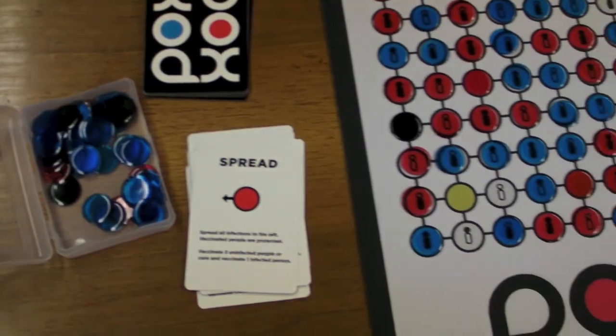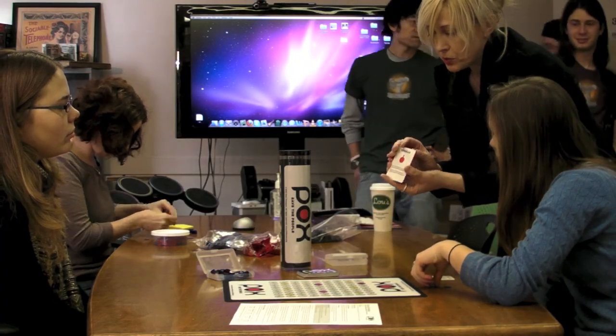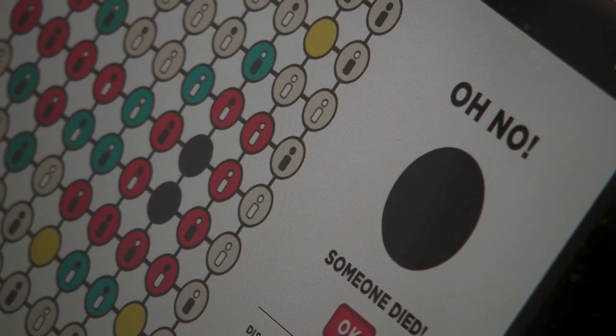The game mechanics and the game design really have to spark that conversation and get people interested in the idea, rather than the sense of, I'm going to tell you all about this disease and you're going to play this game and it's not fun at all. We have a version of the game that's actually a print board game, which you can play with people in a physical space, and then we're developing the online game and hopefully an iPad version, which I think would be a really nice format.